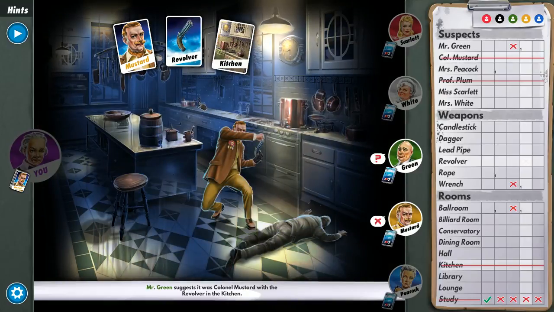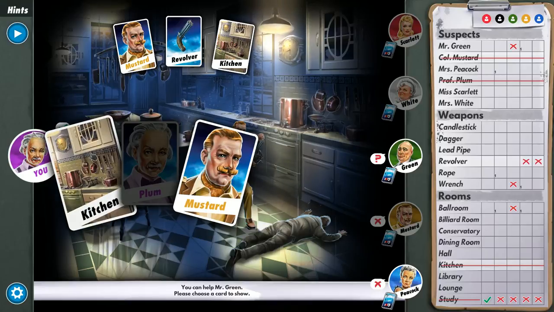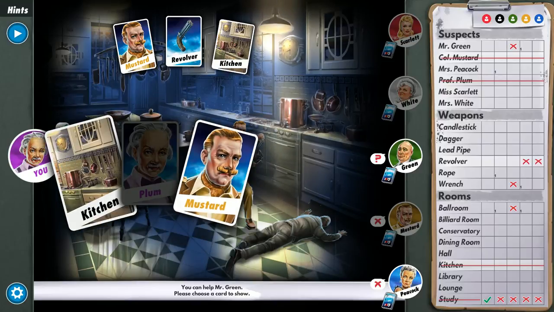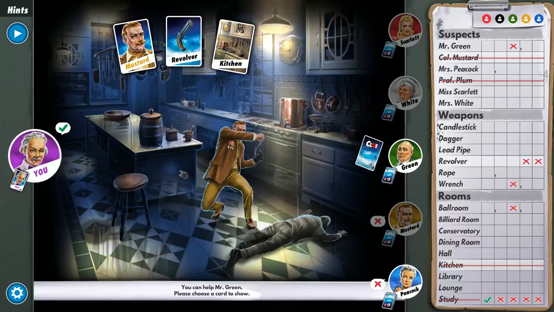Mustard and revolver in the kitchen. Alright, so, interesting. So I've got to show one of these, unfortunately. Which one? I guess we'll do, I'll try to avoid showing the room card. I'll go ahead and show Mustard.